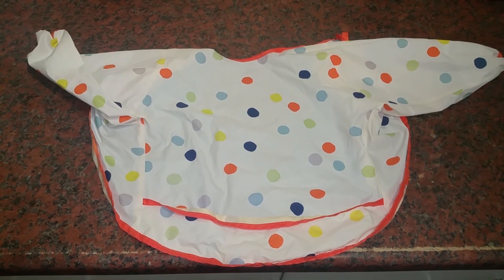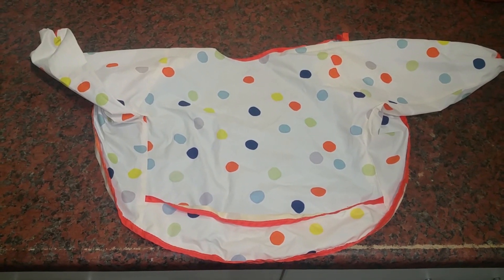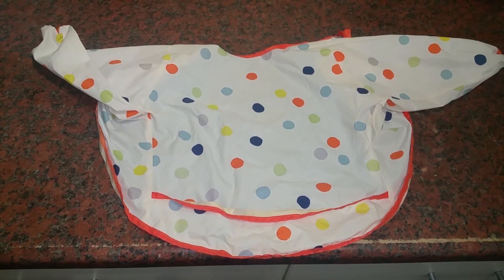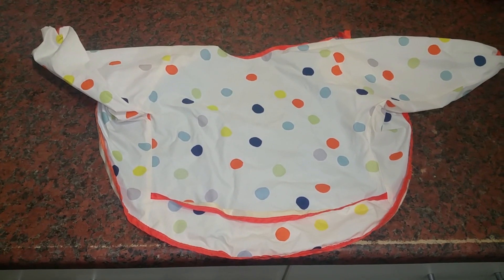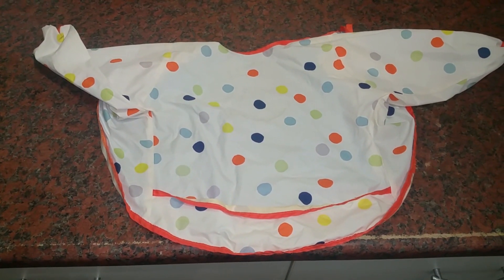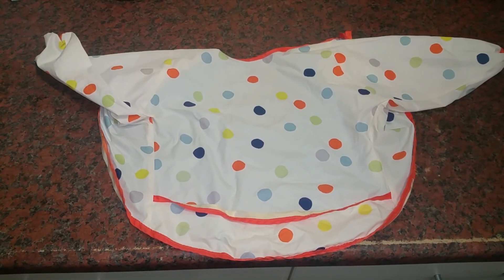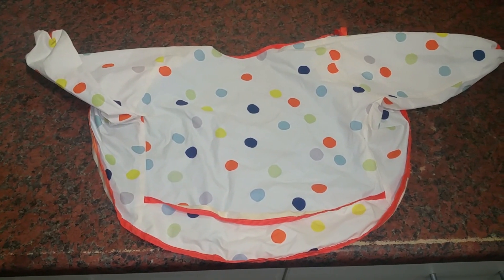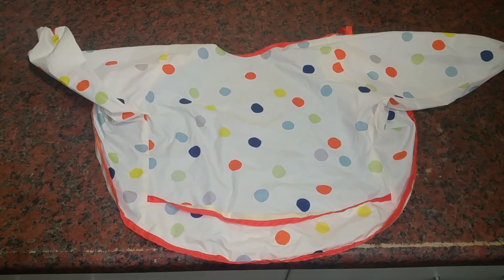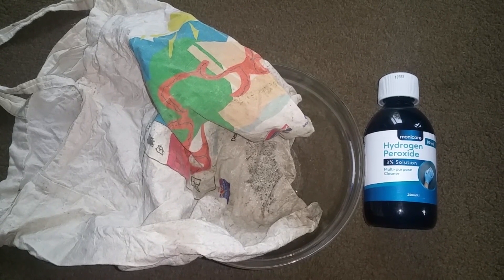It looks like that chlorine bleach spray has done the trick - there's not a sign of that mold anywhere. I did try all those other more sustainable, eco-friendly methods and none of them worked. If anybody has got any ideas on how to improve what I did, please put them in the comments below. The upside is that I haven't had to throw this garment away. Same thing with curtains - you could take the backings off and put them in a bucket of bleach and water at the right proportions. It saves throwing materials away, so in that sense it is worth using some sort of chemical treatment.